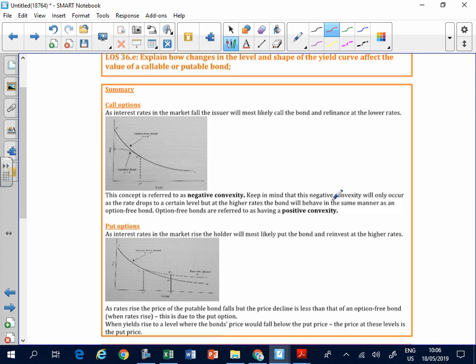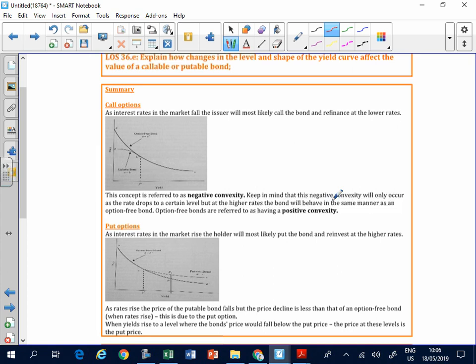Okay, so now they talk about this whole story of a one-sided duration. The two bonds behave the same in this space over here, where the yields are high. But as the yields fall, the vanilla bond is riskier than the callable bond. Make sense? Everyone? It's the same story for the puttable over here.